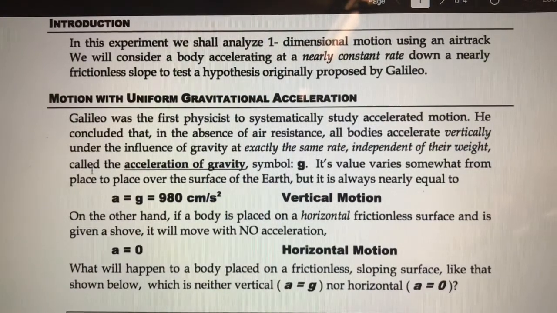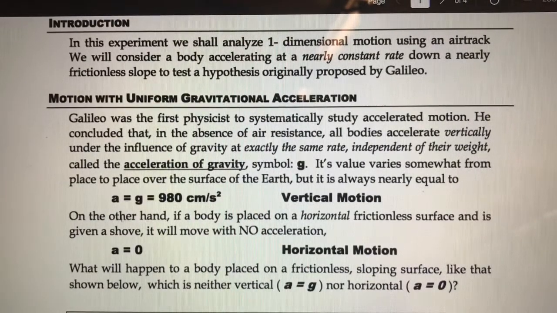You can see here, as in the lab it describes, if an object is falling under the action of gravity, the acceleration is going to be equal to g, which is 980 centimeters per second squared. That's vertical acceleration basically at the surface of the Earth. This value does vary a little bit depending on where you are, what your height above sea level is, how many big mountains are around you, how many iron deposits are below you. But in general, it's mostly pretty close to 980 centimeters per second squared for most places on the surface of the Earth.